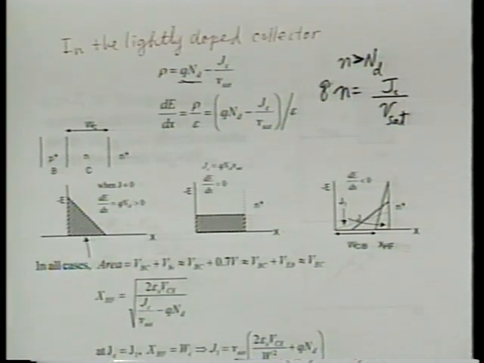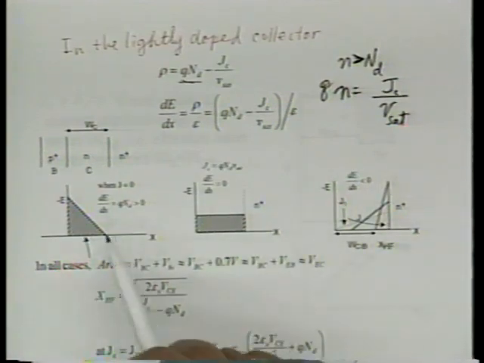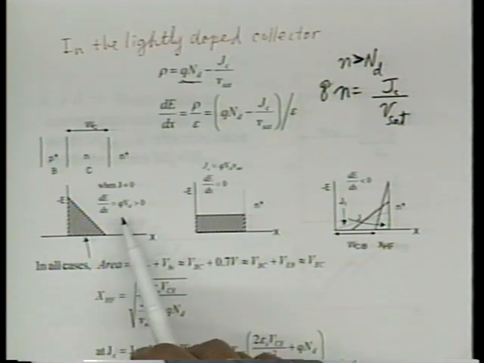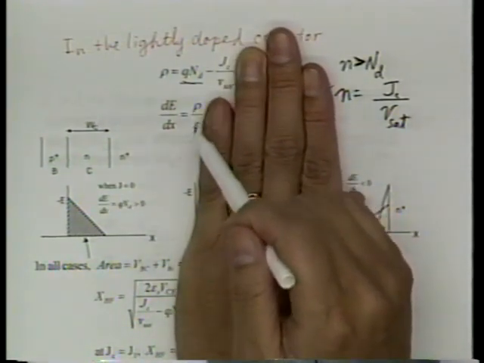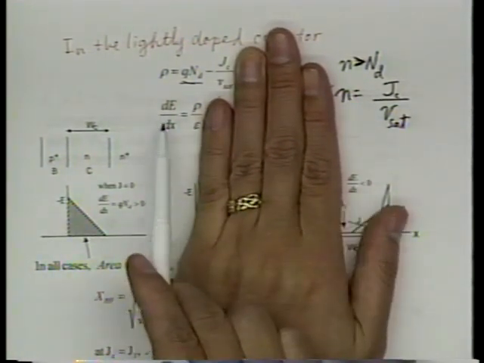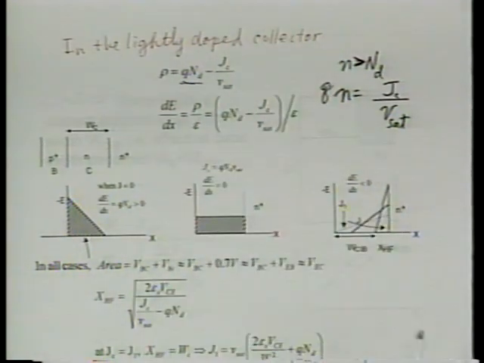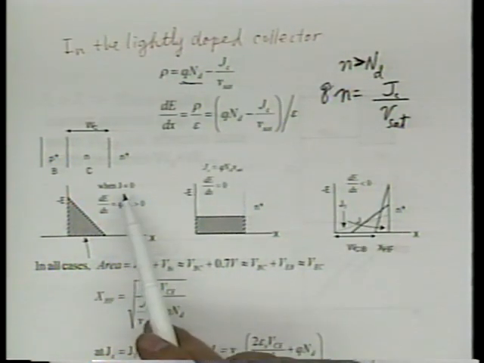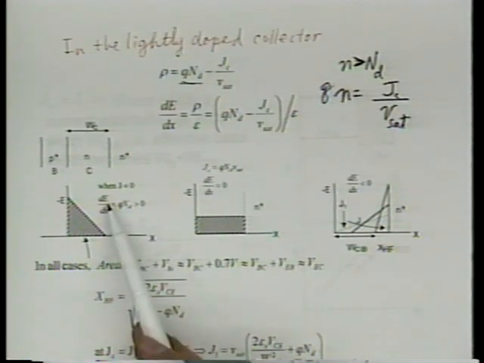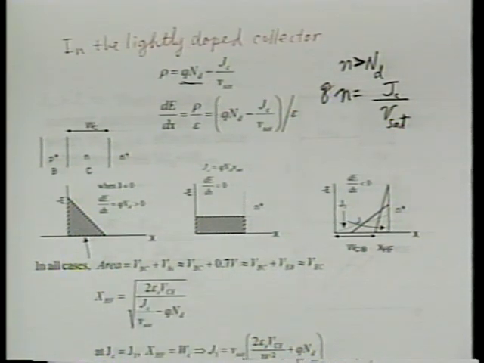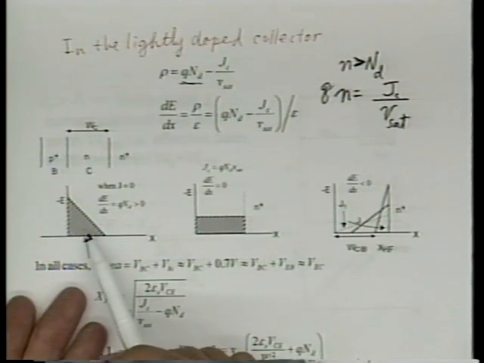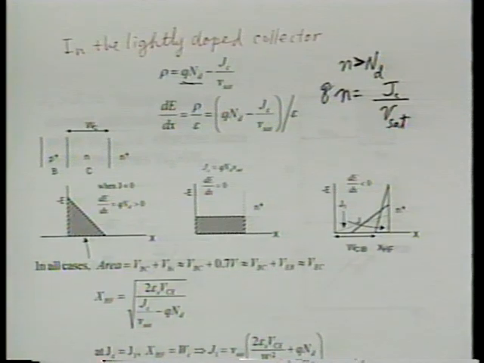The first drawing I showed you is the usual depletion region sketch, okay? The usual depletion sketch, what do we say? We say dE/dx is equal to charge density, rho over epsilon, is that right? So in the normal case, because there's no J, that's the way we usually remember, no J, then dE/dx is equal to qND, right? If you don't have any current, just the p-n junction depletion region analysis. dE/dx is equal to q times ND, is that right?